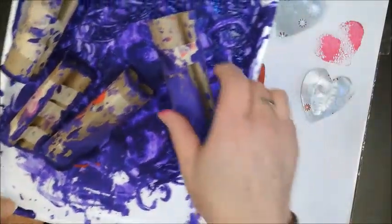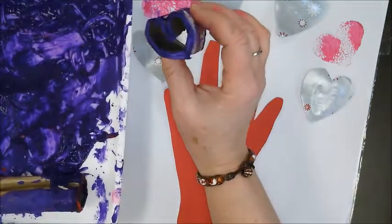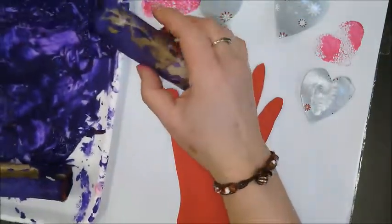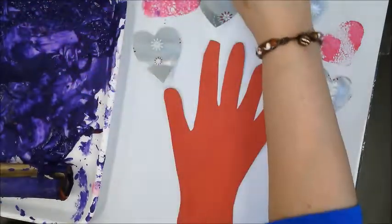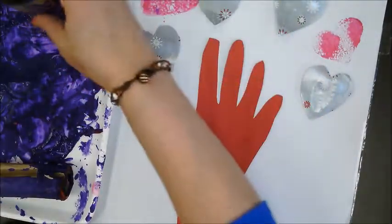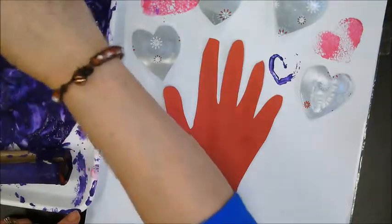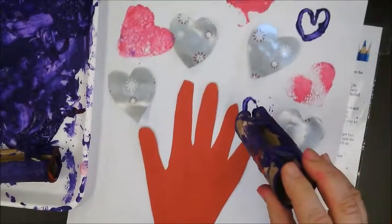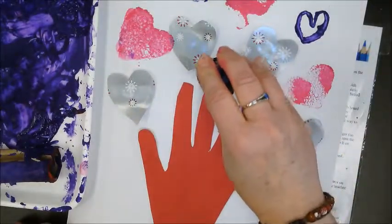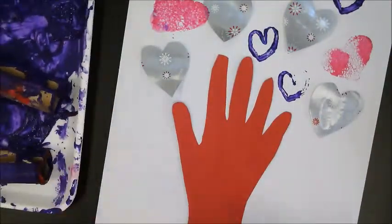The next station are these tubes. They're paper towel or toilet paper tubes, and I folded them into a heart shape with a little bit of tape. So you take the end, you dab it in the paint, and you print it. Dab it, print it. Dab it, and print it. So there are some more hearts. I'm going to show you another way to make a heart.